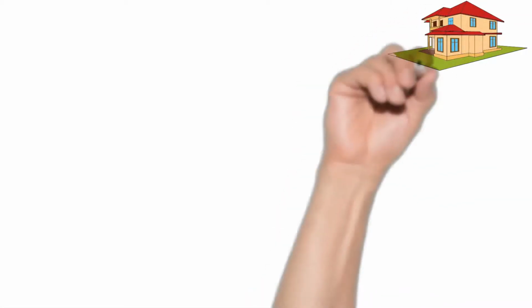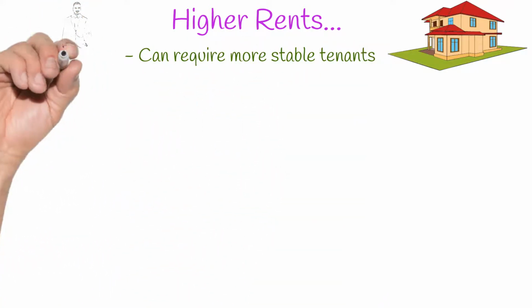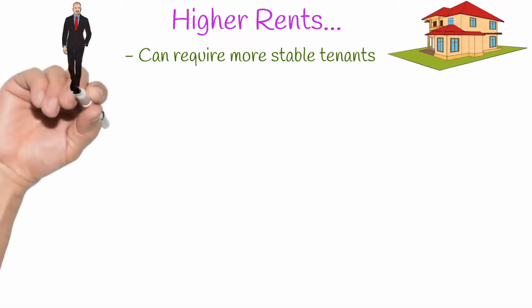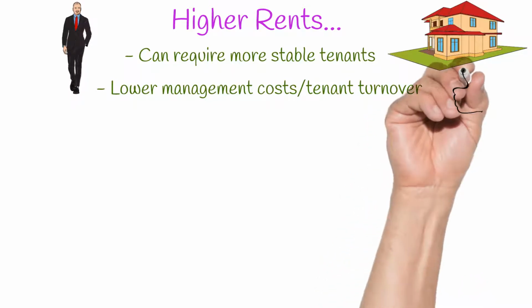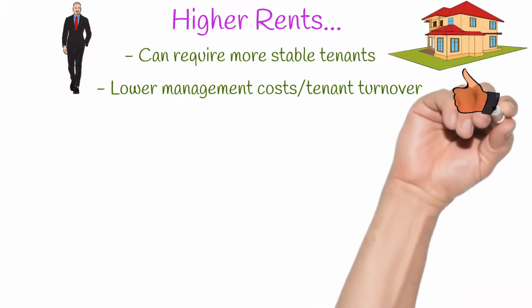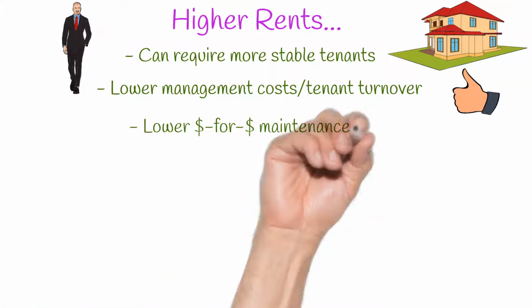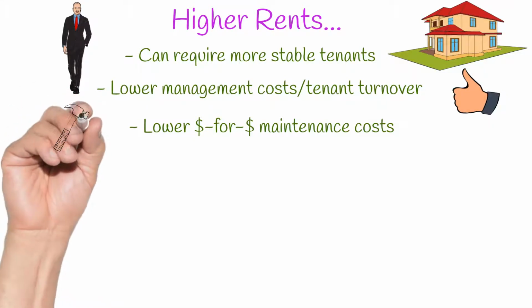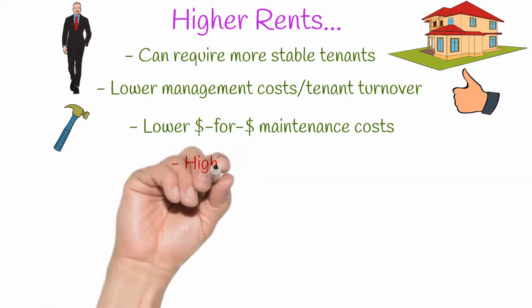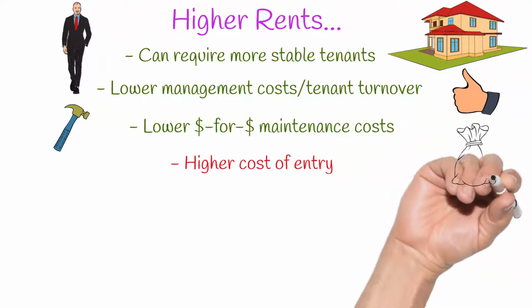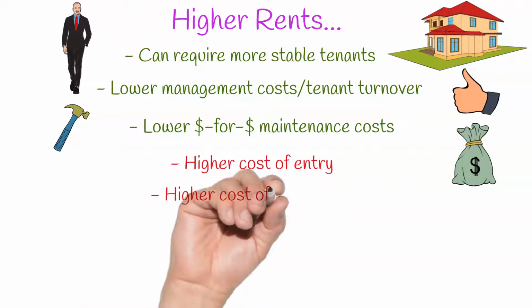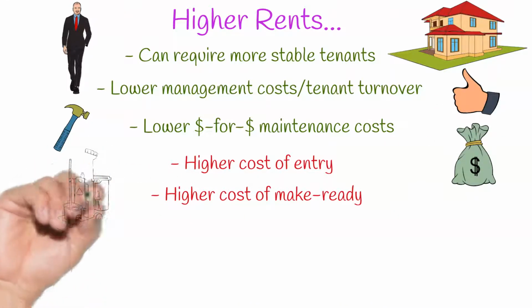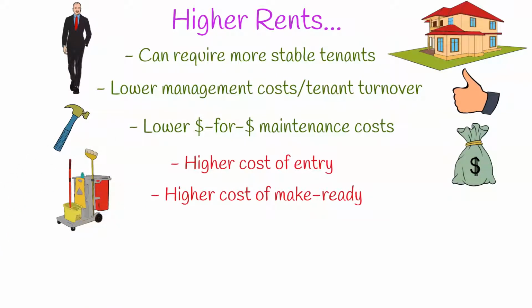Higher rent units allow you to attract more stable tenants. As a result, you tend to have lower management costs due to lower tenant turnover. Newer and often better maintained properties can lower your dollar for dollar maintenance costs. On the other hand, the properties tend to be more expensive. Your make-ready costs can be higher as the properties tend to be larger.